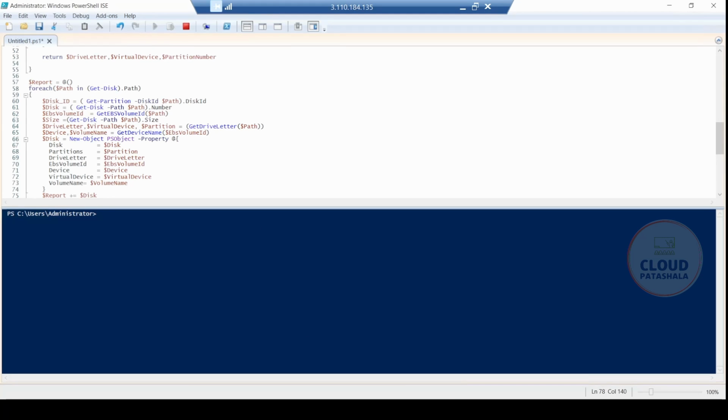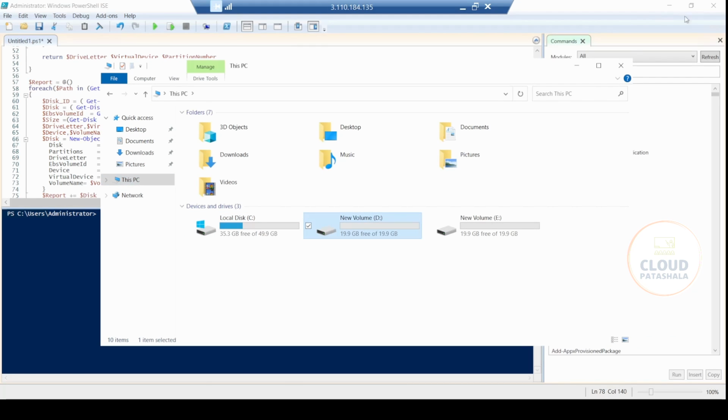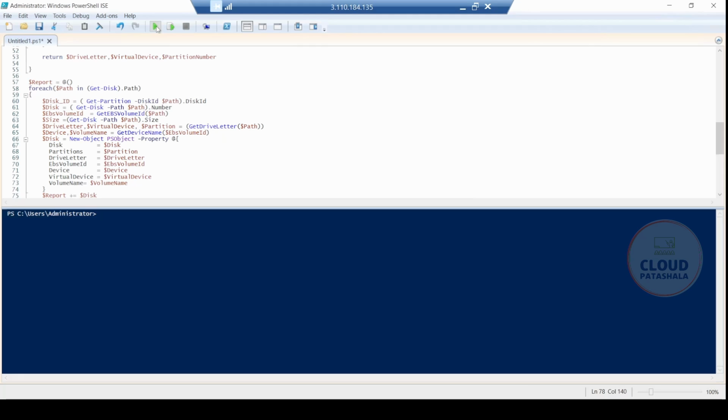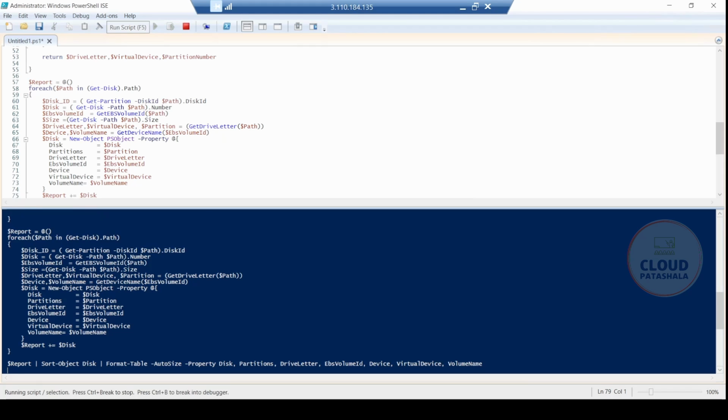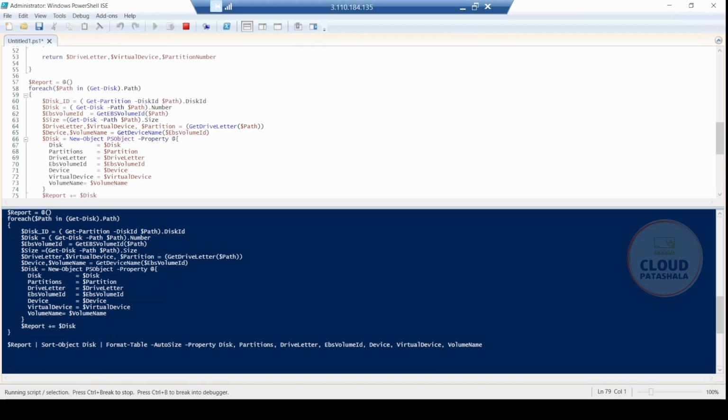If you are just using normal EBS based volumes, you would have to map the target ID with the target ID in the documentation, and then you could determine which drive letter is being used, and with the drive letter you could map the volume ID. So now that the plugins have been loaded, let's actually run the script. The script itself takes about 30 to 40 more seconds to run. So we'll just wait for the output.